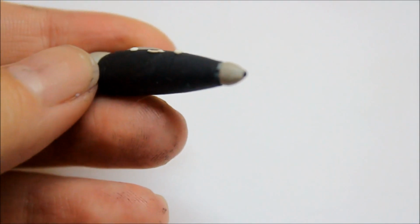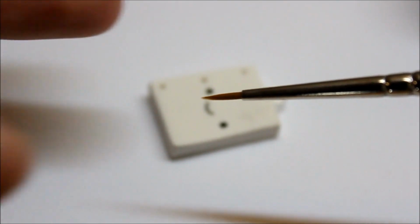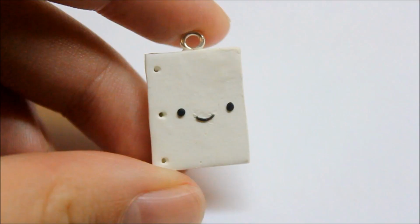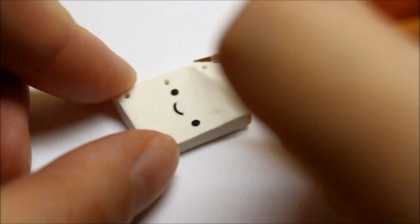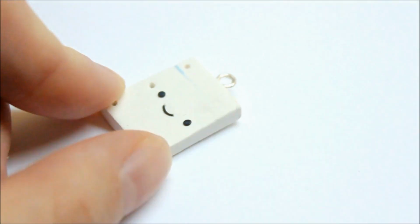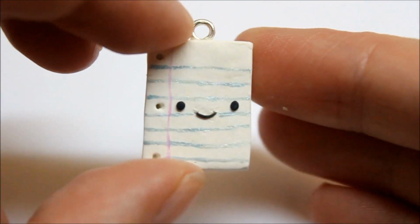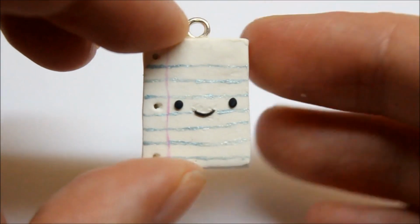So after baking, I added some black paint for the tip of the pen so it looks like an actual pen. And then for the loose leaf, you're going to take a thin brush and dip it into some light blue paint and then just paint some straight lines very, very slowly. After you've done that, you're going to take some pink paint and then paint a vertical line. And now you're finished. This is what your loose leaf charm should look like, and this is the front, and then here is the back.